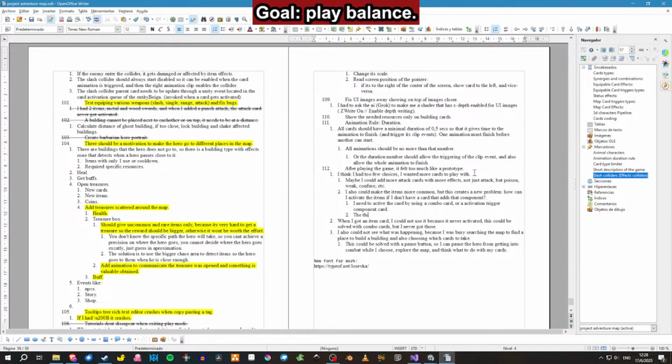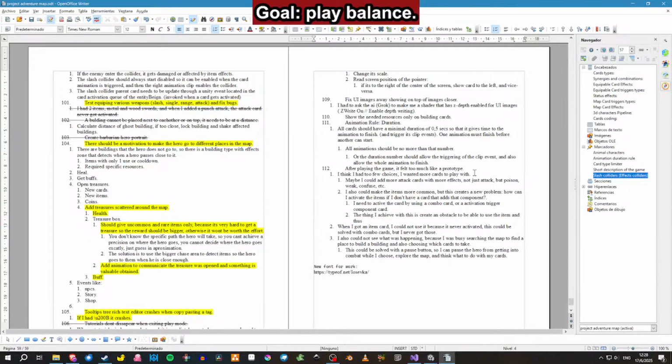The thing I achieve with this is create an obstacle to be able to use the item, and thus make the hero more powerful.